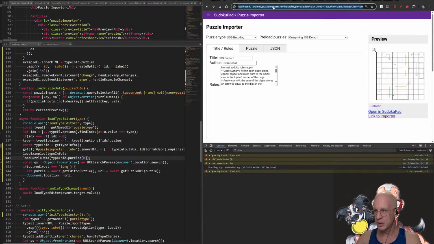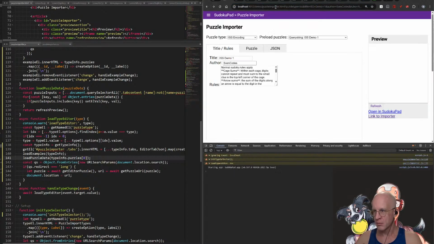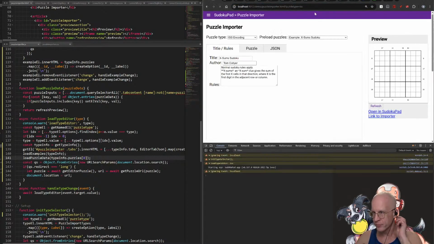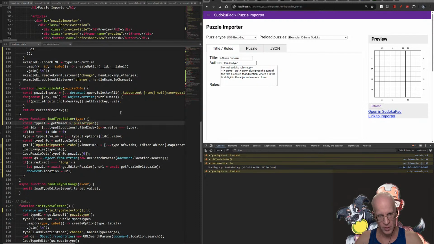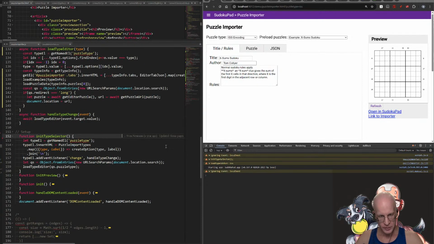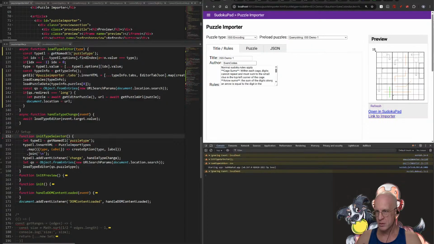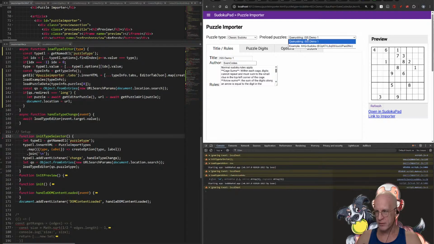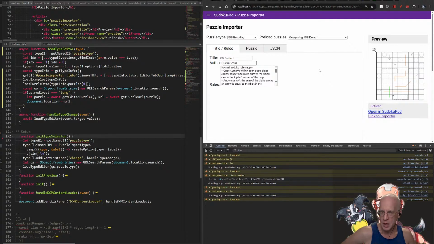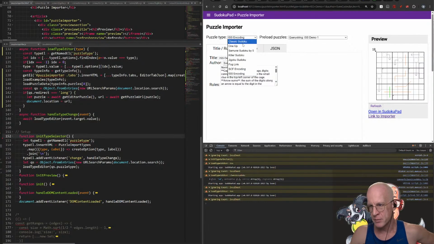If I go back... Without the long, it does that. Okay. Redirect long. I'm not even sure what that means. But not what I'm going to worry about right now. Okay. So that gives us these. Now, do they work for the others? They probably break when I have a query string for a puzzle that doesn't work with the current type. So we probably want to verify that the type in the query string matches the current puzzle type.